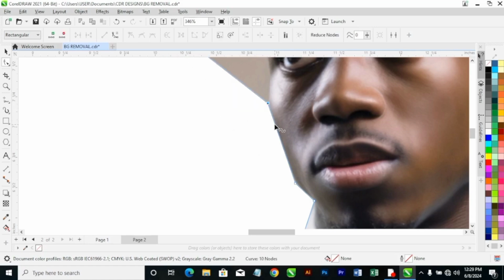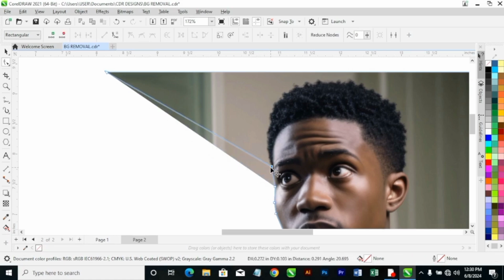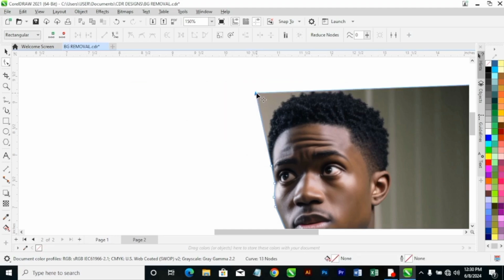Let me double click on this and drag it out a bit. I know it's not actually advisable to add so many nodes like that, but in some cases you just have to, otherwise you won't have better control over what you are doing.